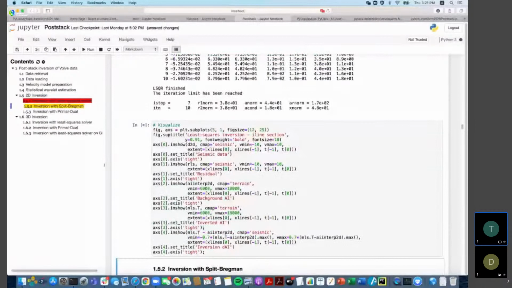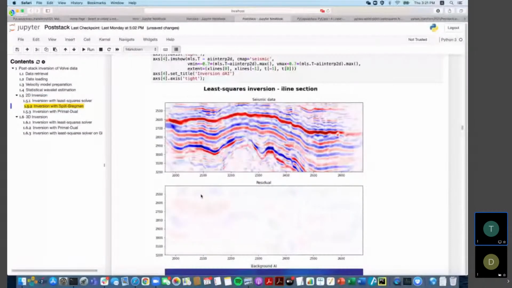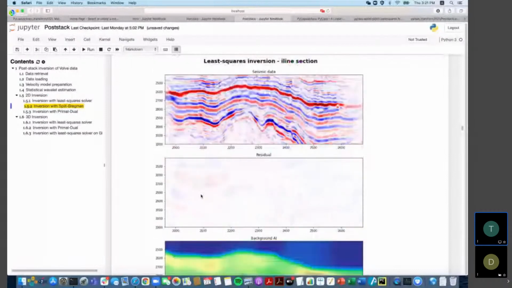So what we see, if you're familiar with seismic inversion, this will look very familiar to you. If not, let's go through one by one. So here is the seismic data. This is what we want to invert for. And here is the final residual. Ideally, we would like to match the data as much as possible, but by adding a regularization term, we ask our inversion to match the data misfit only to the point that it is also satisfying a regularization term. And the more regularization, the less it will be possible for us to match the data in full.